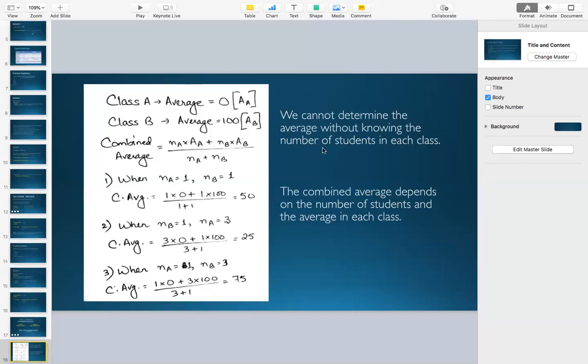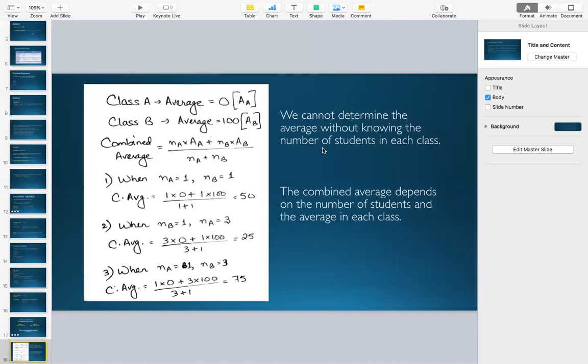Okay, Shubham, combined average. See, combined average is nothing but the total sum divided by the total number of students. Just assume that there were 50 students in class A and the average was 1. So I could have said that the total sum of the marks in that class would have been 50. Right? Then let's say for class B, there were 20 students and their average was 100. So the sum of the total marks for class B would have been 20 into 100, 2000, right?